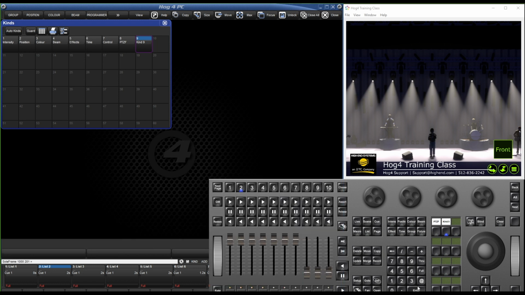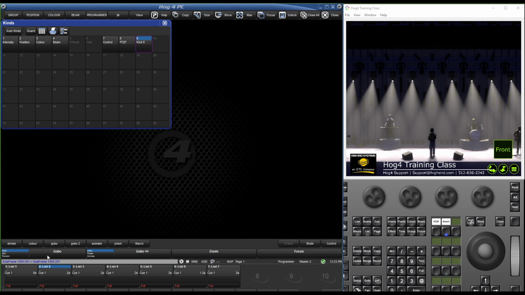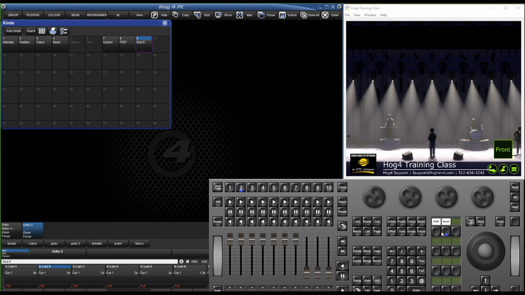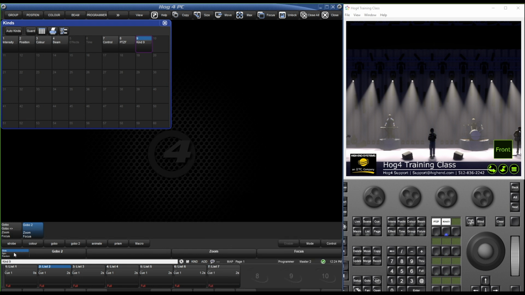So I can also select my solo frames, and with that kind 9 selected, we still have gobos here and zoom and focus. Now there's only one gobo wheel, so I can't hit, there's a static wheel as well, my bad. So when I hit kind again, I just don't have that second gobo rotation option. It's only showing me the functions that I have available for those specific parameters. So that's also another use case for creating your custom kinds. It's just to make programming a little bit easier, so you always know where zoom and focus are, for example.